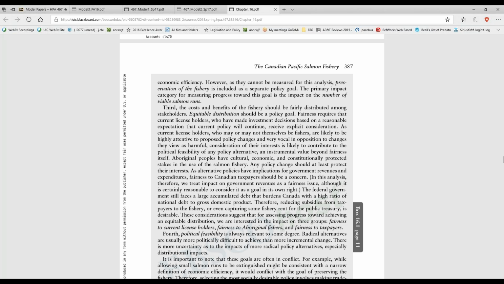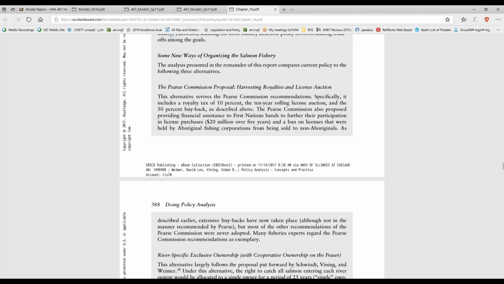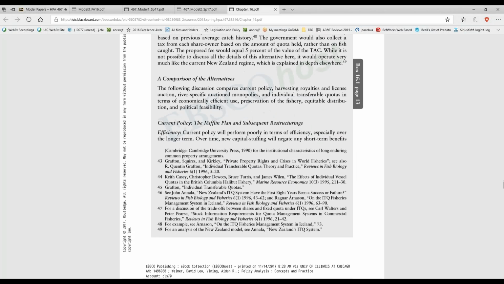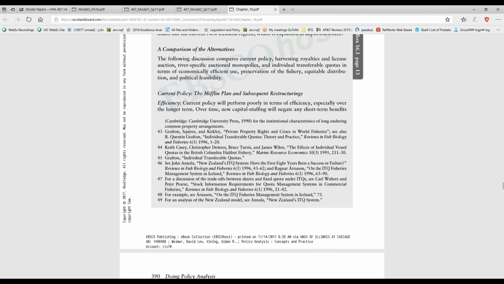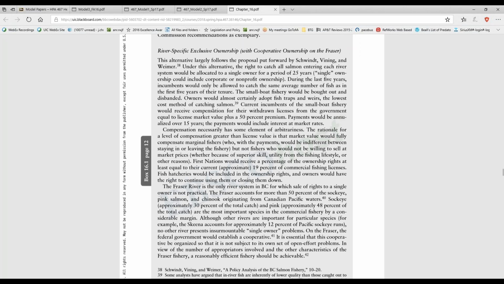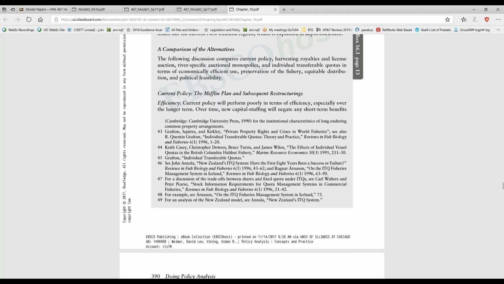So they have the policy goals, which many of you modeled after, which was great. And then they have their alternatives. So starting here on page 389 in Weimer and Vining, they have the comparison of the alternatives. So you might recall from the models I showed you from prior class, what each of those people did was they described the alternative. They provided their paragraph description of the alternative and then went into the analysis. And this Weimer and Vining model, they did it a little bit differently. They did it like you did for your paper, where they have a section on each alternative description. And then in the analysis, it's strictly just the analysis of the alternatives by the goals.